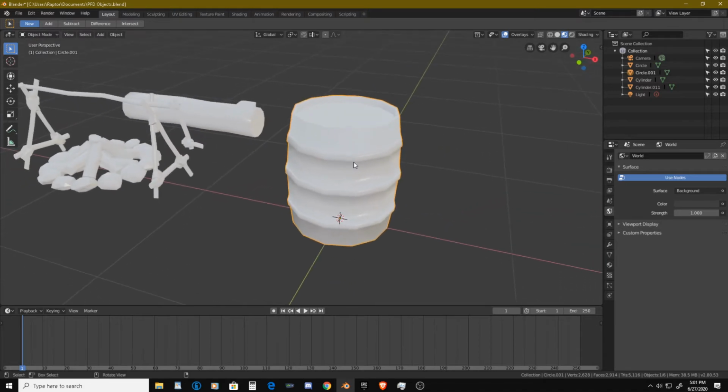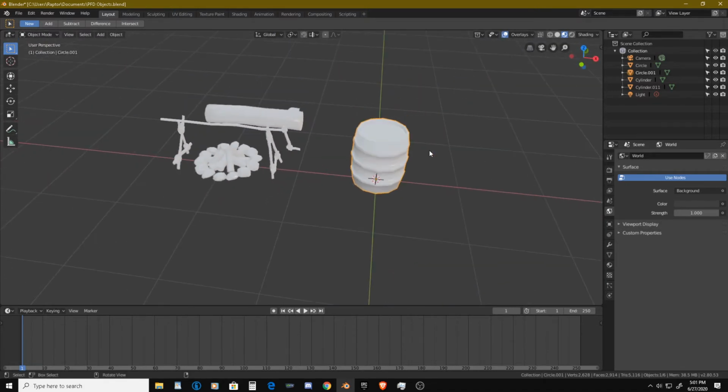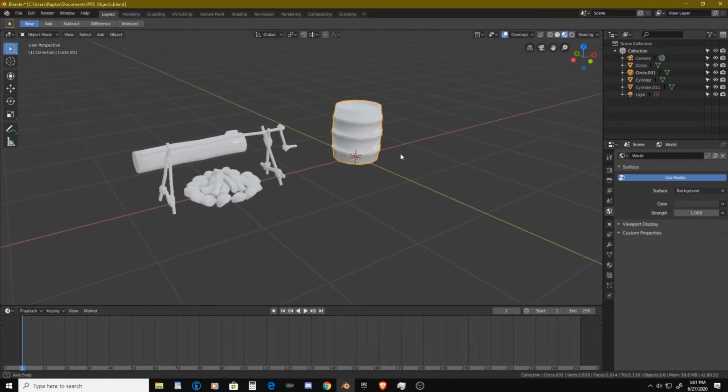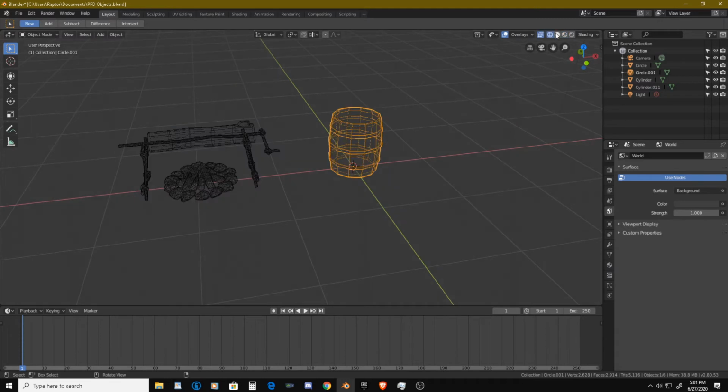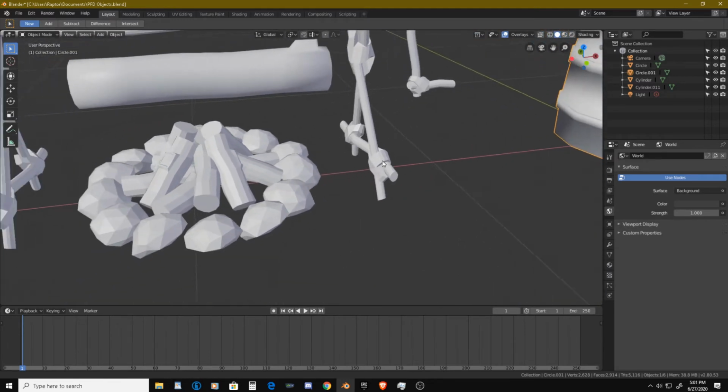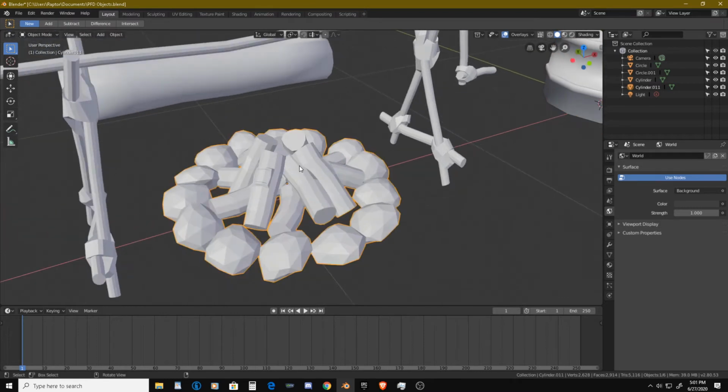Okay, now as you can see, these are way too shiny, but for right now we're just going to leave those all right like they're at, as we're really only concerned with the modeling of the individual pieces. Could really probably do the same with all of these as well.